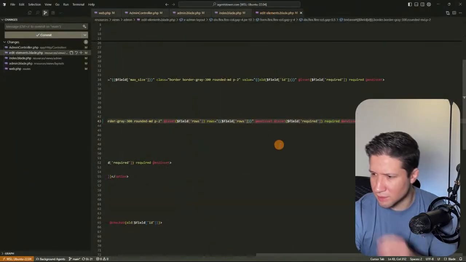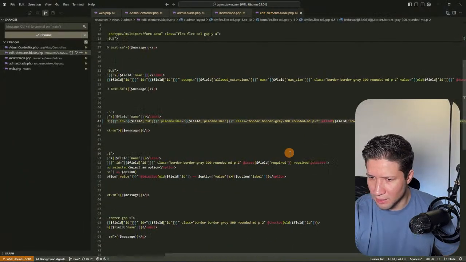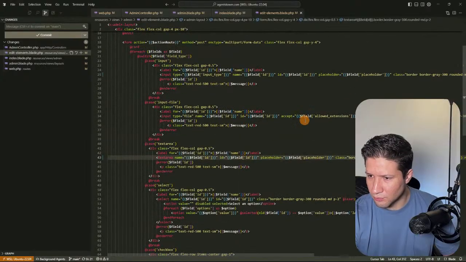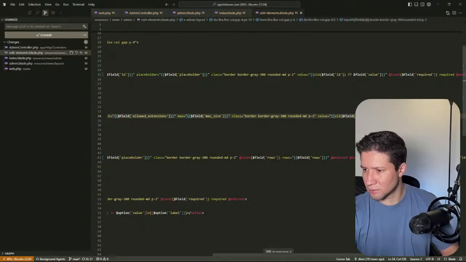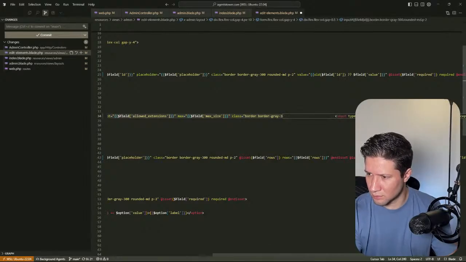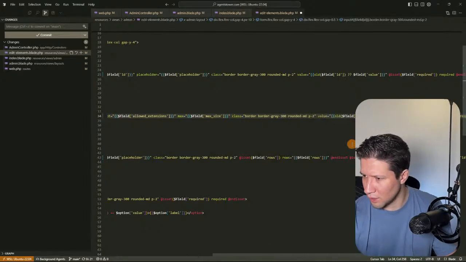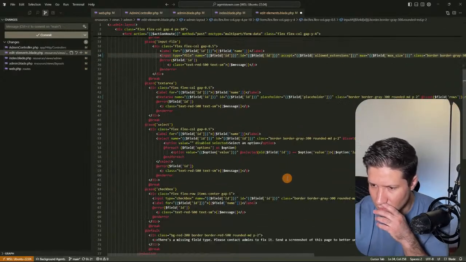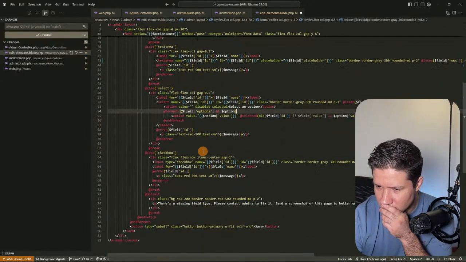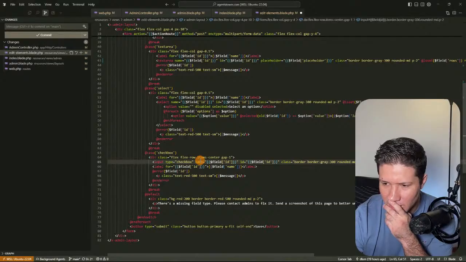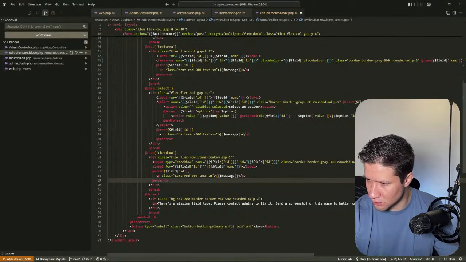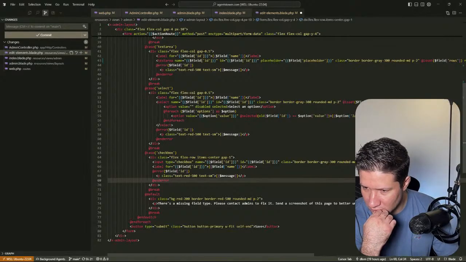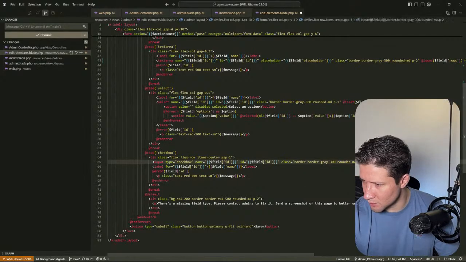So edit elements. Okay, this is value. Input file. Okay, value. Select. These ones I have with this one and this one, I'm a little bit confused. So check. What is this doing?